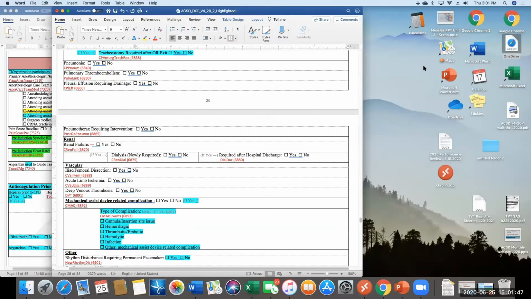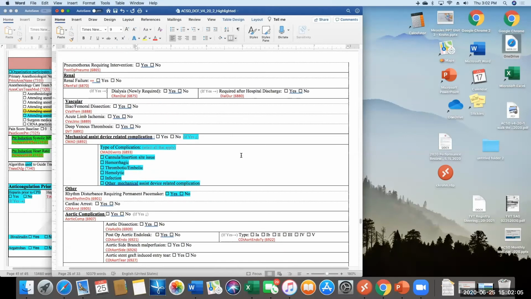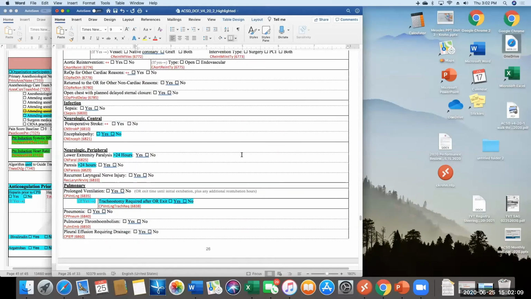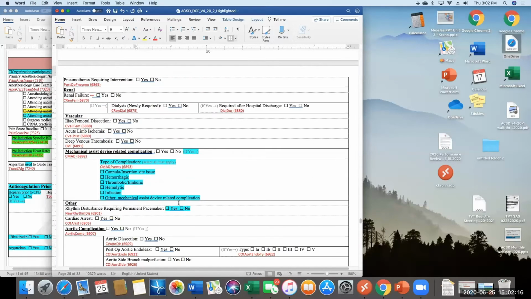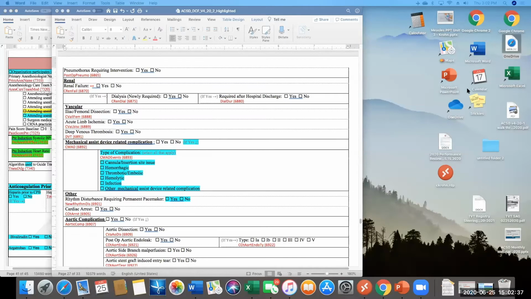For the rhythm disturbance requiring permanent pacemaker, do the surgeons still want ICD if no pacer component? Code yes here in the new version 4.2, catching all yes or no's. Correct. So any rhythm disturbance requiring a device. It's all laid out in the training manual. It's not just pacemaker, it's an ICD. It includes ICDs, pacers, and combo devices for a rhythm disturbance. Thank you. Okay. Got myself confused.